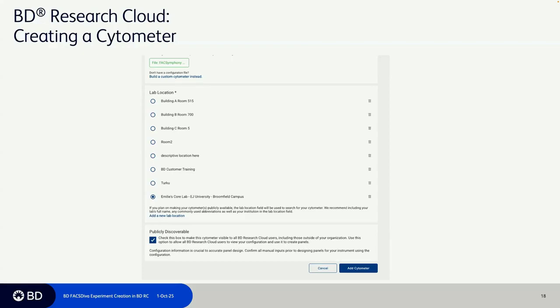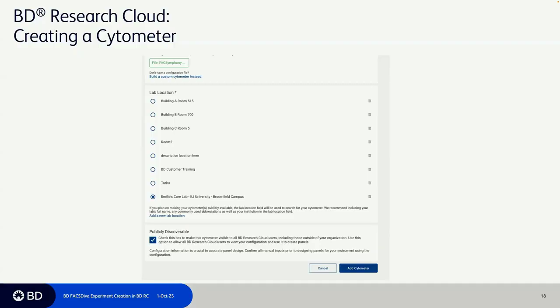And by finding it, the only information they get is its configuration information. So they would use that configuration information to design a panel or to create a FACSDiva experiment. So they don't gain access to your cytometer. They can't edit or modify it. All they would do is read only configuration information.